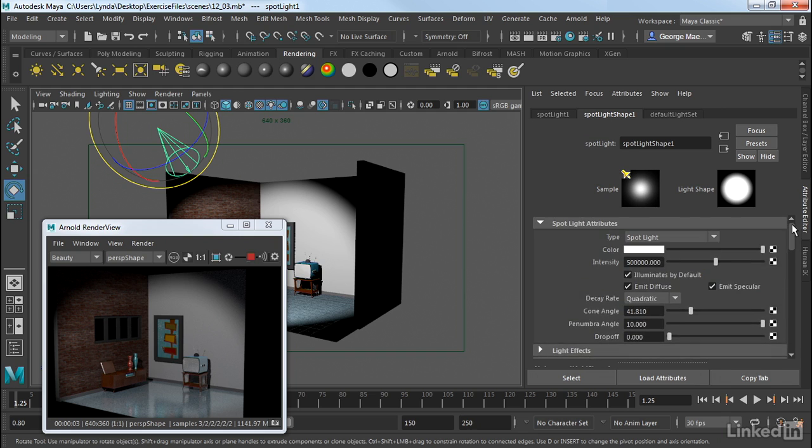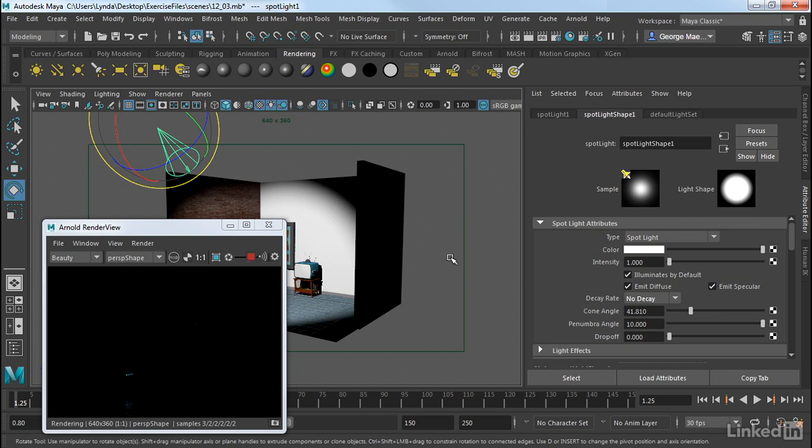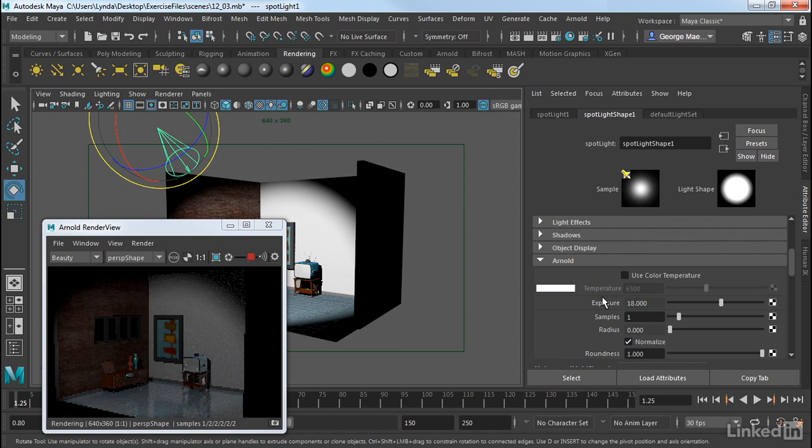If I want to, I could dial my light back down to, say, an intensity of 1 or so and turn on no decay, and I could control the level of my lighting using exposure. This isn't probably the recommended procedure, but it does work. If I bring my exposure up to, say, something like 18, I'll start to get light in the scene.